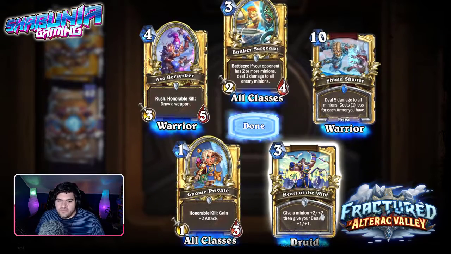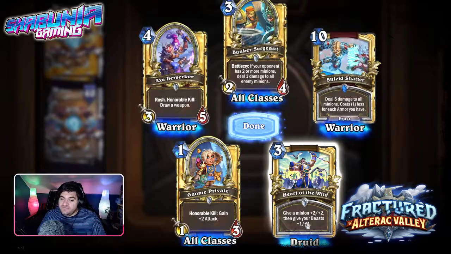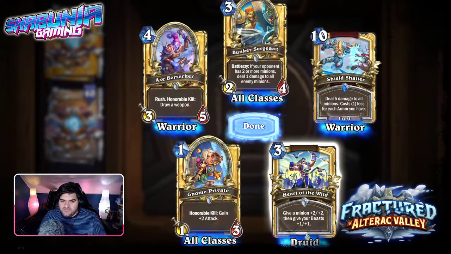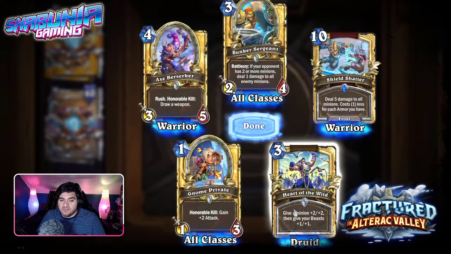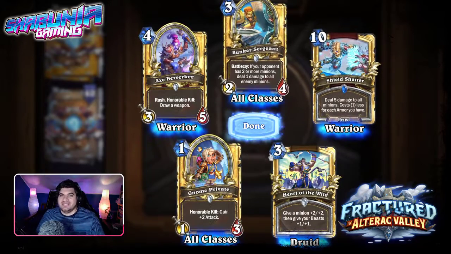But let's check out Heart of the Wild. Give a minion +2/+2, then give your beasts +1/+1. Pretty good pump up card for the druid, especially if you have treants. Oh no, I'm sorry, you want beasts for this one, don't you? Whatever.